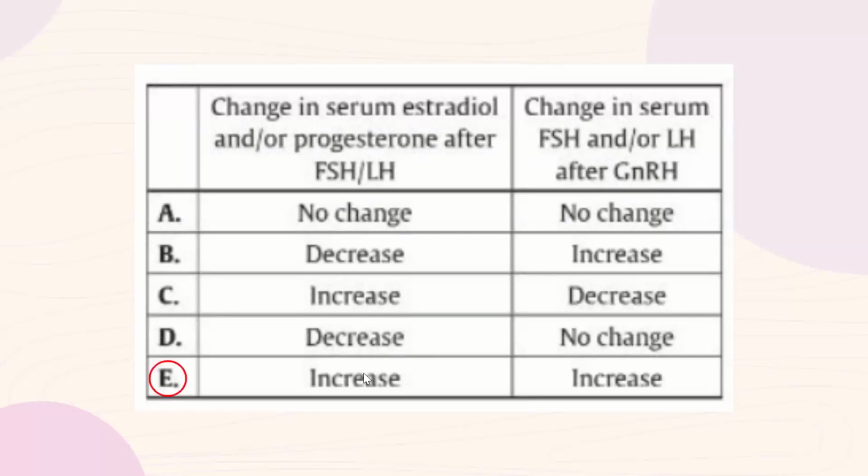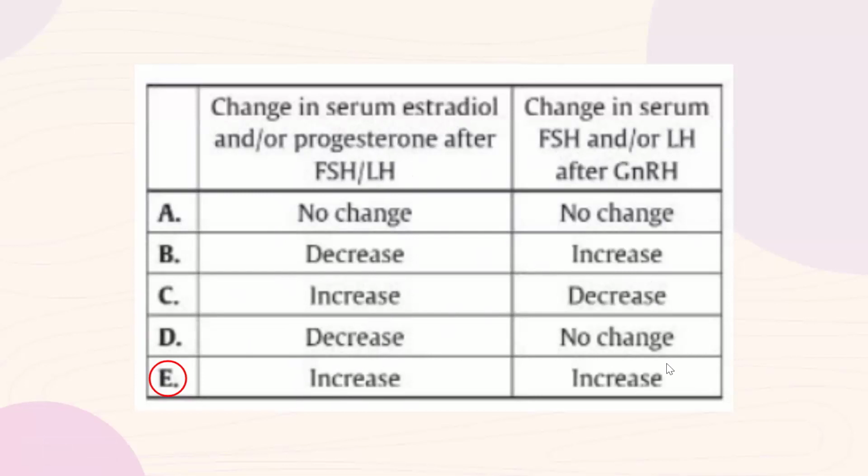Look at you. Okay. So when FSH is administered and estrogen and progesterone increase, what were we testing with this exactly? We were testing the ovaries, right? The ovaries are completely fine. That is why when you administer these, estrogen and progesterone would increase. Next, the second thing that we're looking at is when you administer GnRH, you're seeing FSH and LH, and with this, we're testing the pituitary gland.